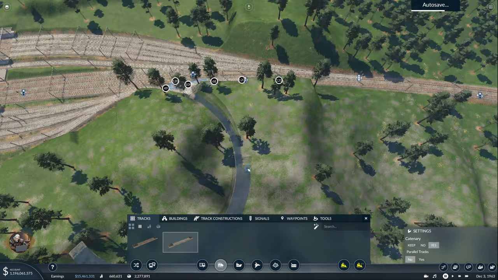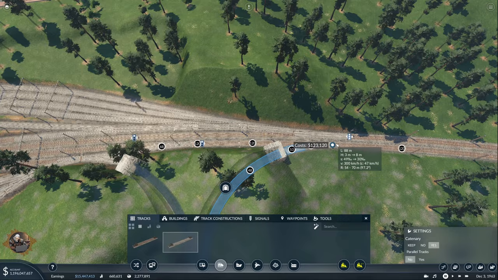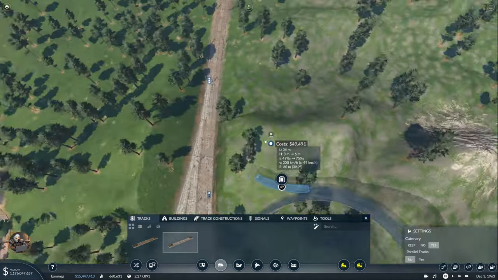And from here as well. I have to wait for the autosave here. And here you connect as well. And here it doesn't really matter. What I'm trying to do is just to keep some speed, which makes sense.